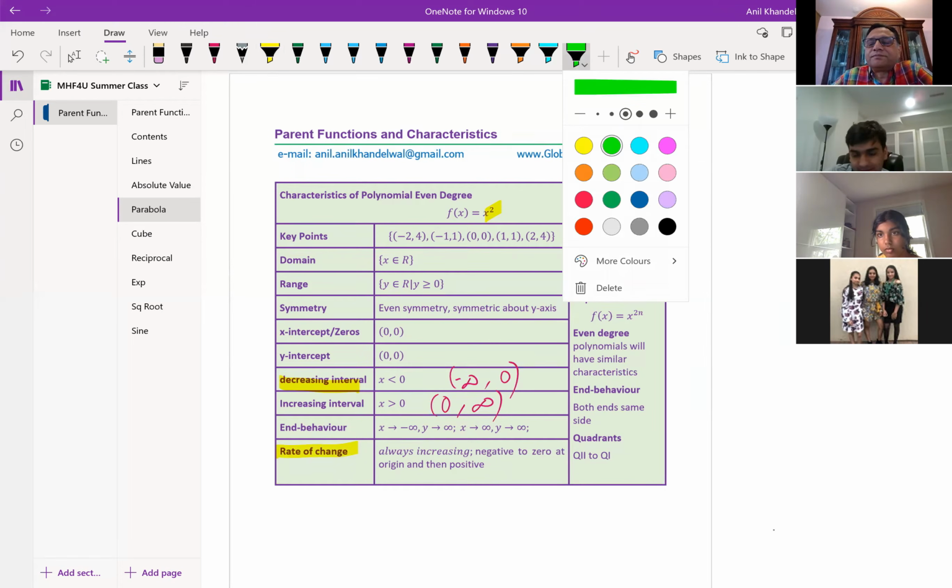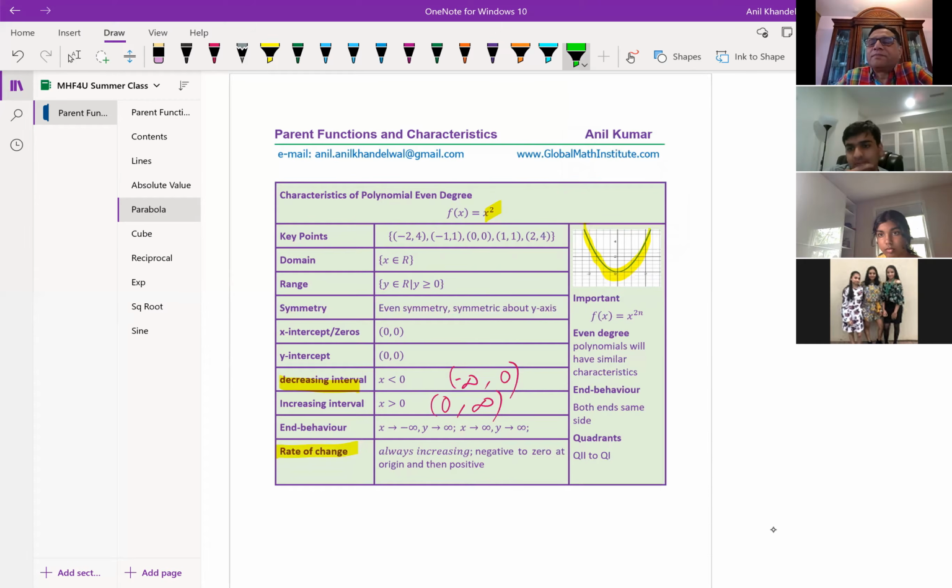It starts, wait, we're going from left to right, right? Yeah. So it starts decreasing, and then when it gets to 0, it starts to increase. Okay. Rate of change is kind of a tangent slope. So if I draw tangents at these points, what happens to the tangents? Ankita, can you explain to me? Rate of change for the graph of parabola. Is it always increasing, always decreasing, changing from decreasing to increasing? What is it? I feel like I want to say that it's going from decreasing to increasing, but I feel like this is a trick question.